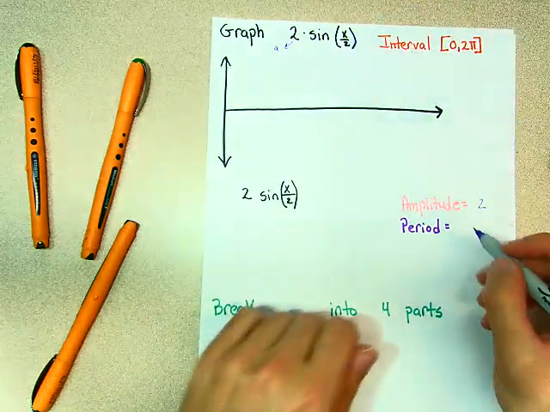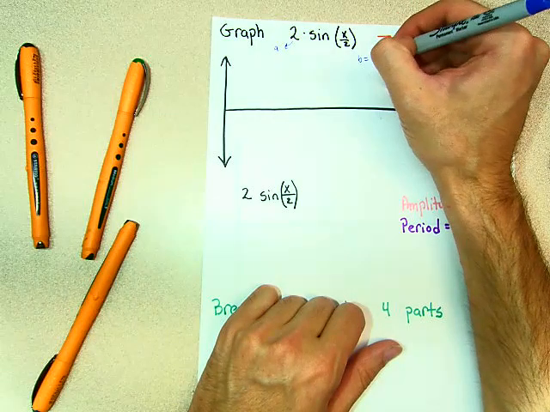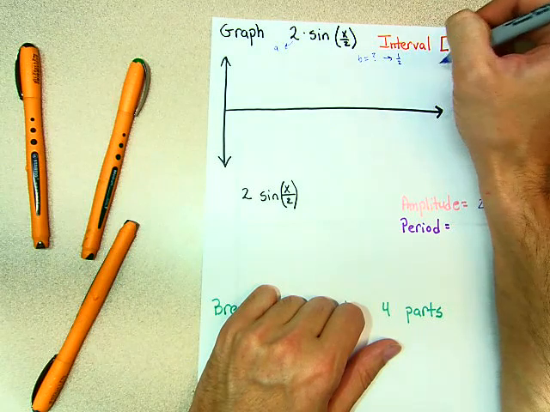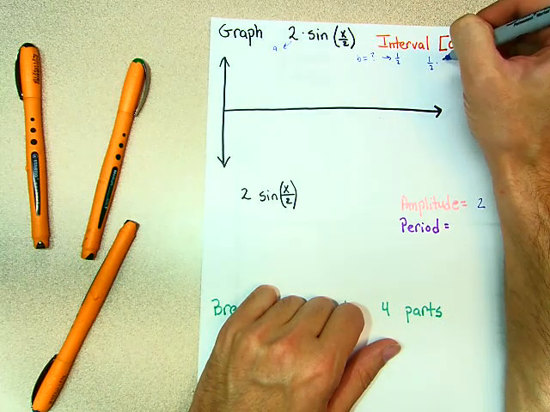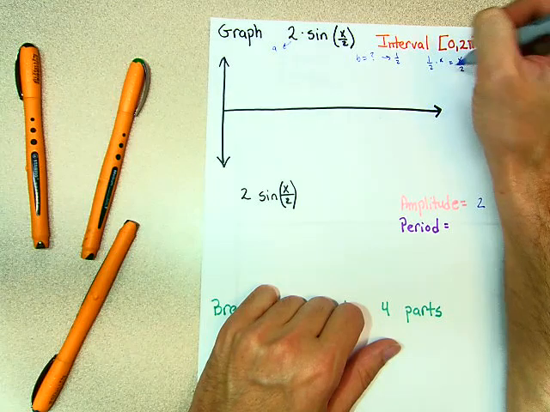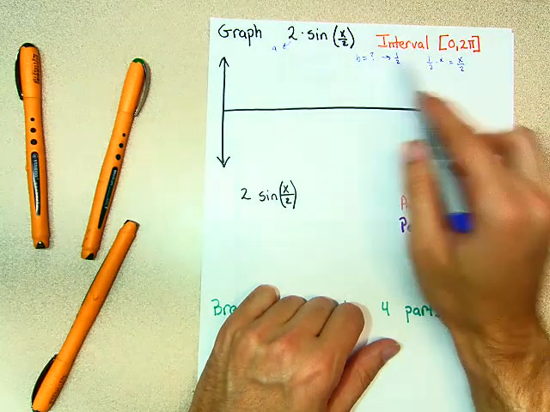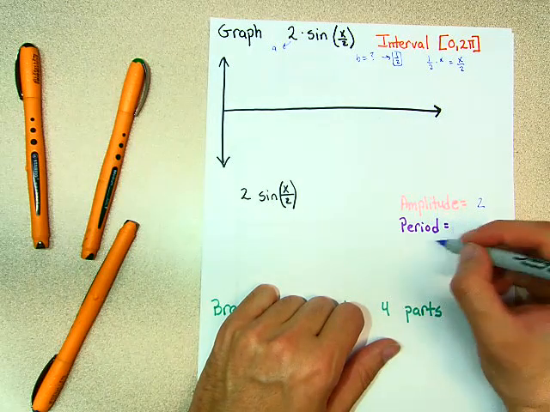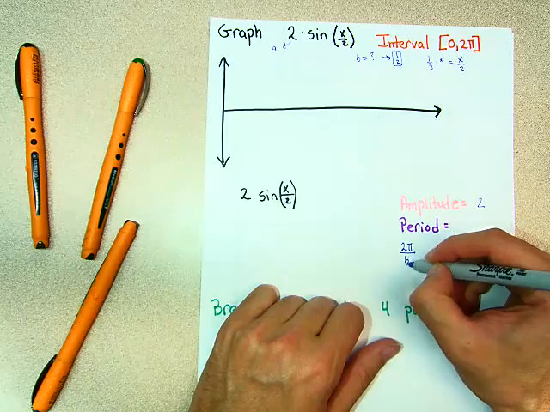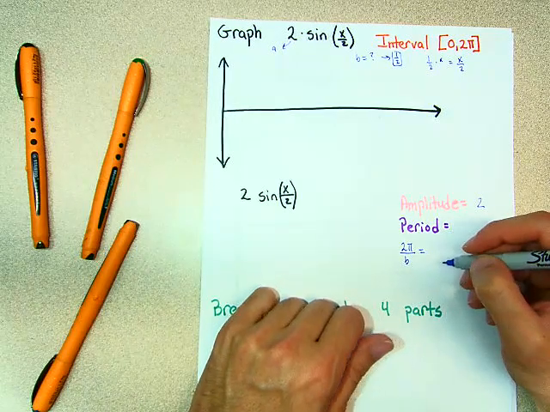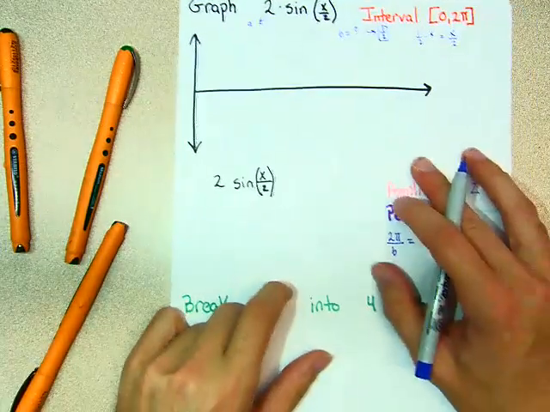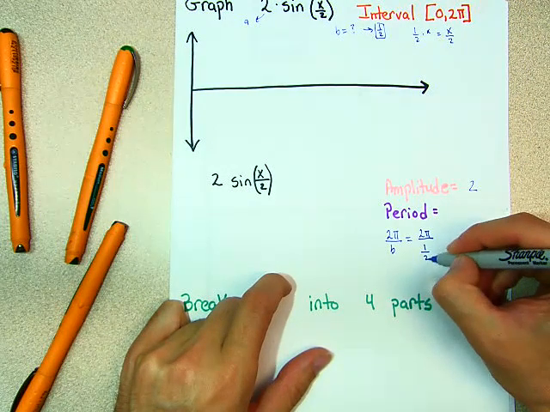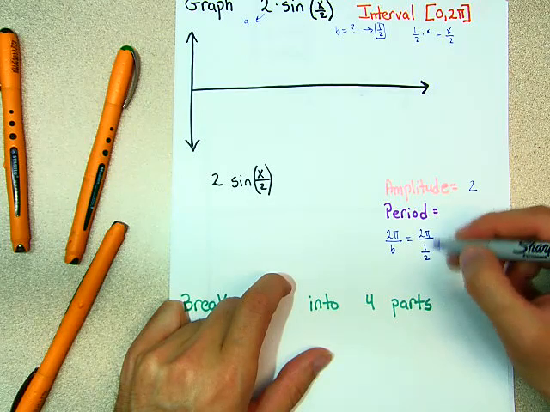And here, what's the b value? Why don't you take a second and think about it, but our b value will be a half, because 1/2 times x is equal to x over 2. So our b value is 1/2. Now, how do you find the period? Well, same thing. What's the formula? 2 pi over b, which is equal to 2 pi over 1/2. But then, how do we solve this?